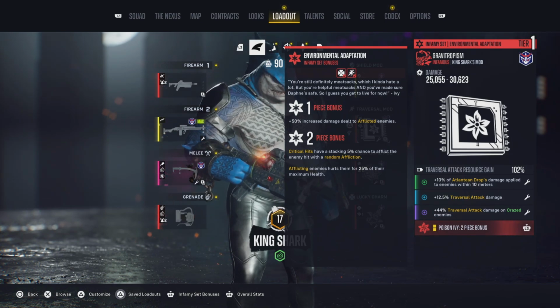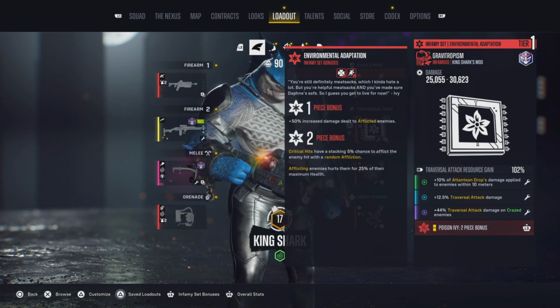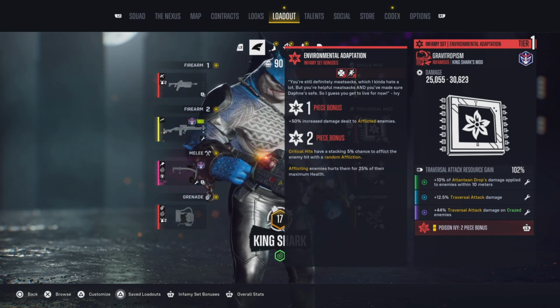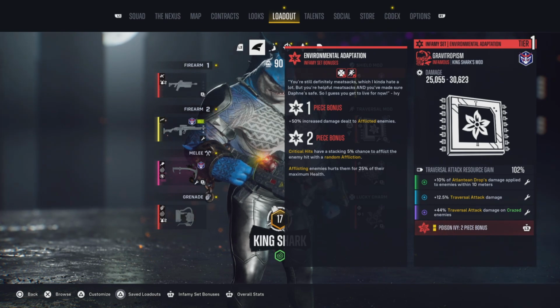Now, unfortunately, the critical hit having a 5% chance to cause a random affliction can technically remove our craze, but this is not too problematic due to the amount of craze we put out, it can be overwritten fairly easily.